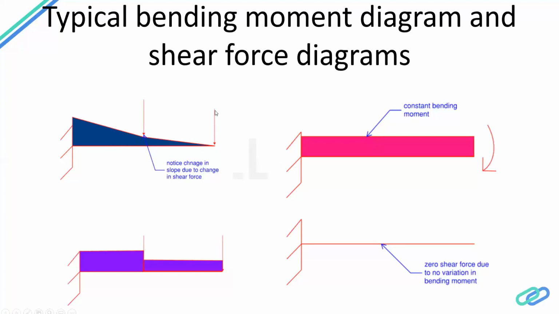So that's one thing. Now consider a cantilever which is subjected to, say, 2 point loads. It starts with zero and keeps increasing with a constant slope, and then it comes across another point load, and the slope now increases. The reason is that the shear force in this section is more than the shear force over here, because the shear force here is equal to the applied load, but the shear force acting over here is a cumulative force, which is this plus this.